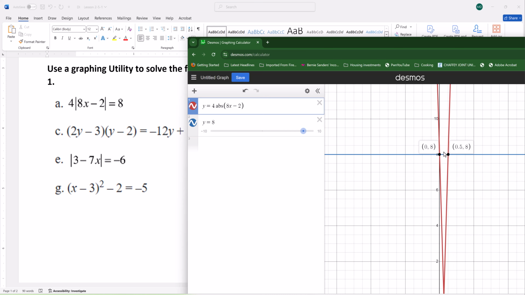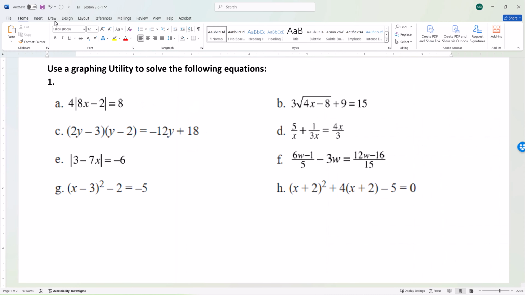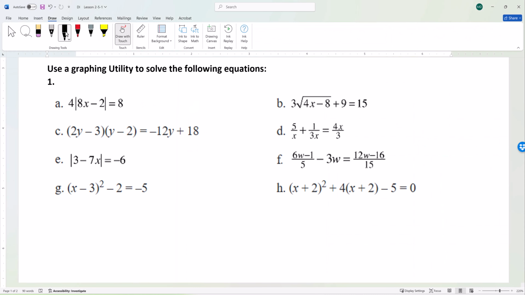And because they intersect there, it's only the x value, because if you look at it, there's only one variable in our equation. So if there's only one variable in our equation, obviously we're only going to look for one variable. So that's only our x value. So that's going to be 0 and 0.5. So I can say x equals 0 and 1/2 or 0.5.